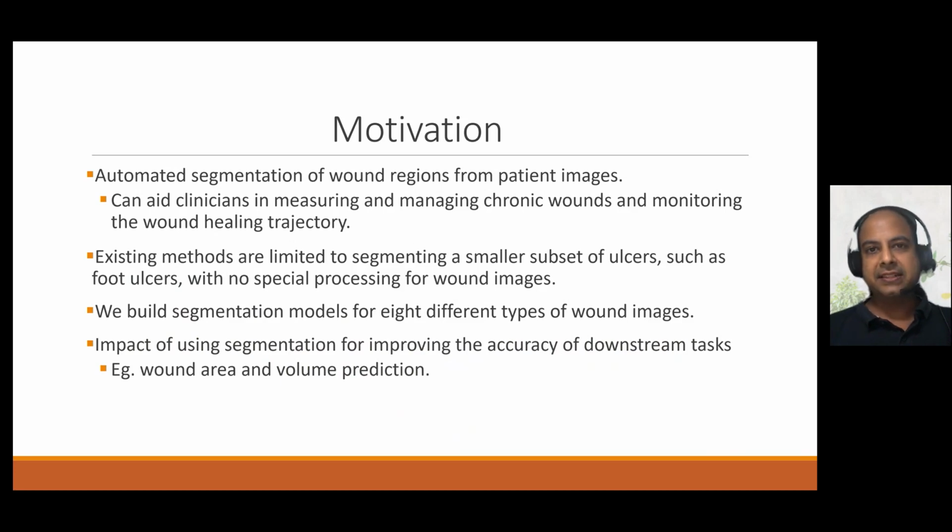So the motivation is that automated segmentation of wound regions is a very critical component for processing patient images. It can aid clinicians in measuring and managing chronic wounds and monitoring the wound healing trajectory. Existing methods, however, are limited to segmenting a smaller subset of ulcers, such as foot ulcers, with no specific processing for wound images at all.